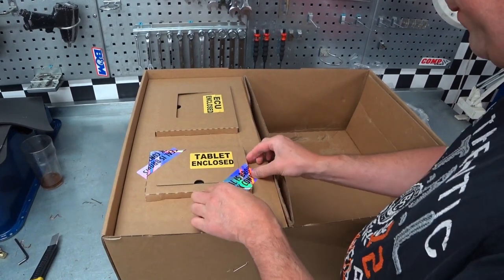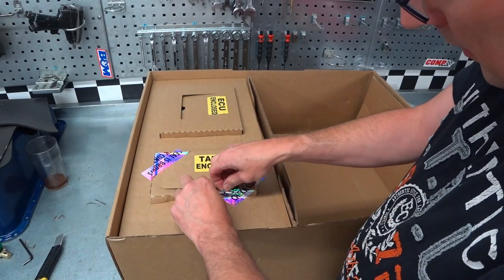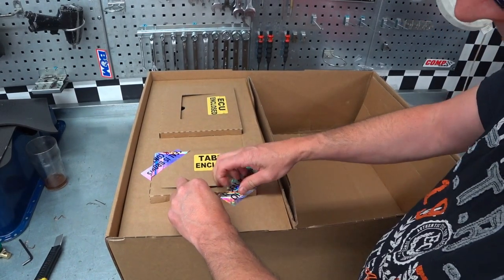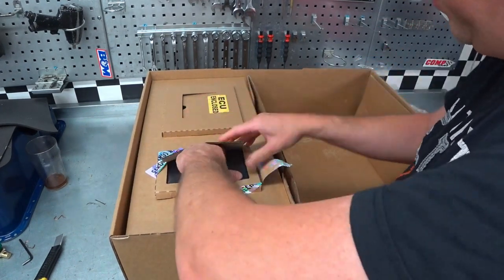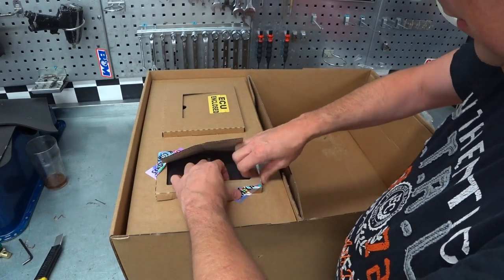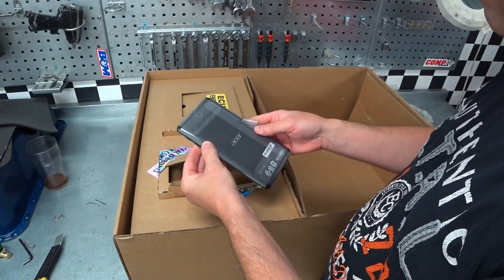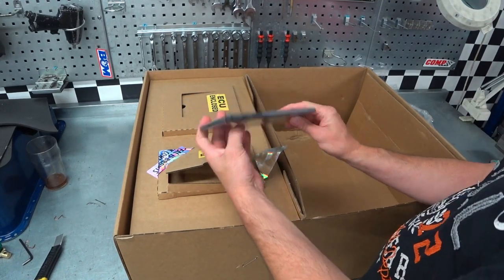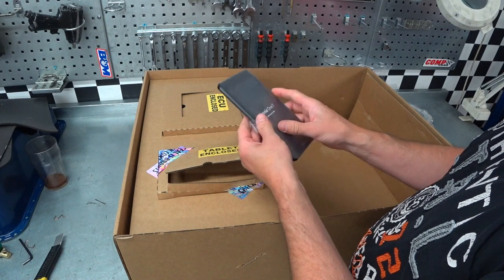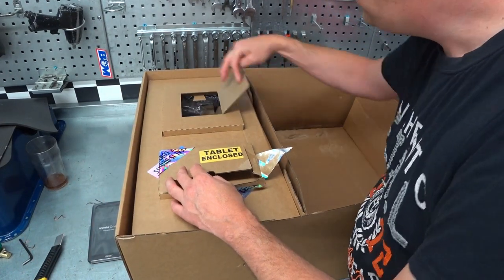Tablet here, of course not an iPad, some cheap Android device I think. Acer, yeah, nice size anyway. And here's the ECU.